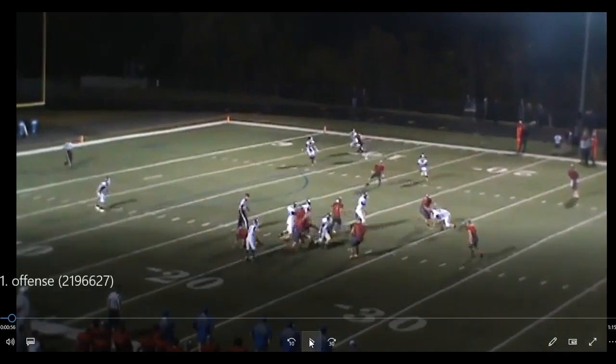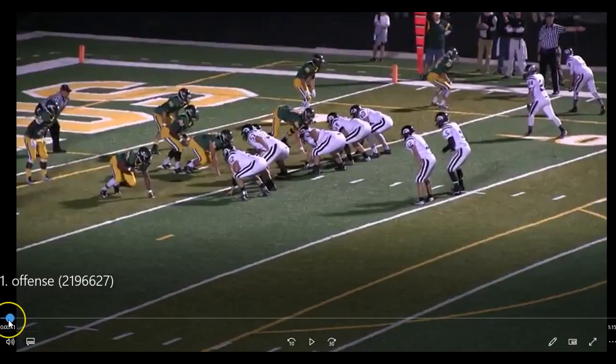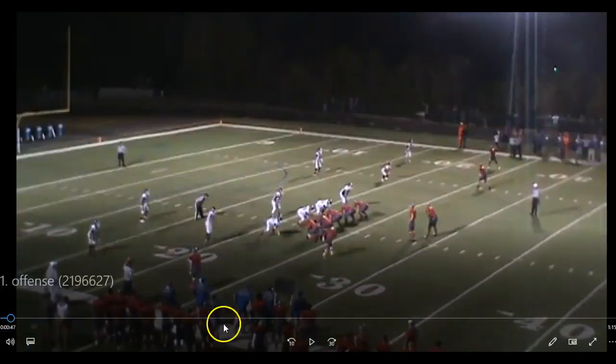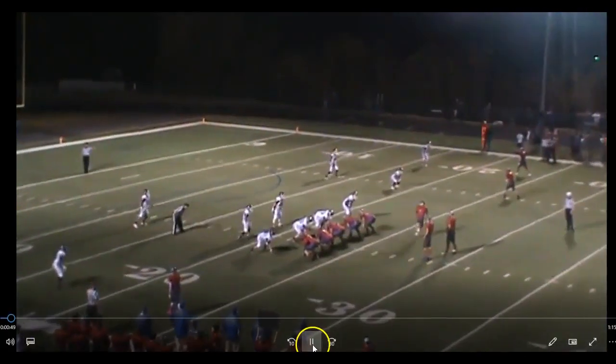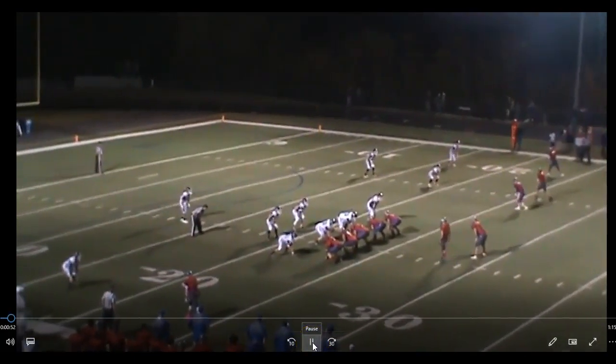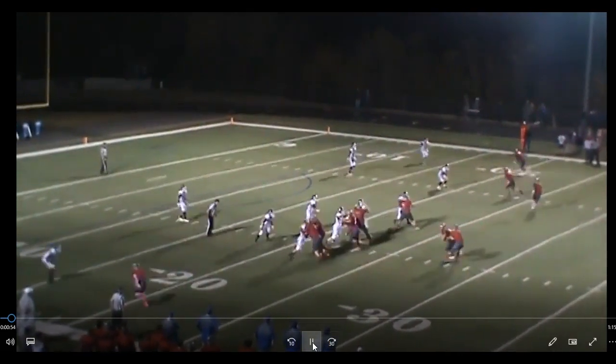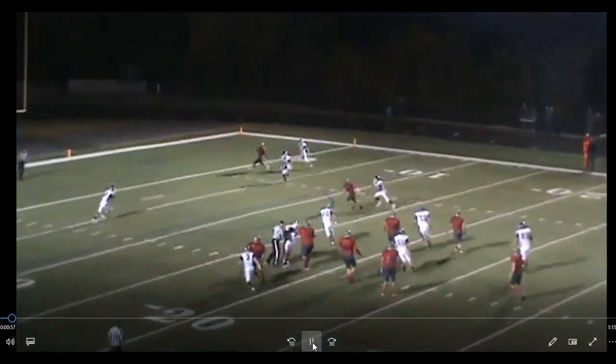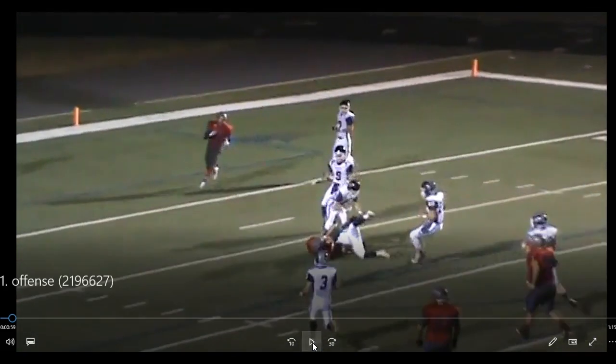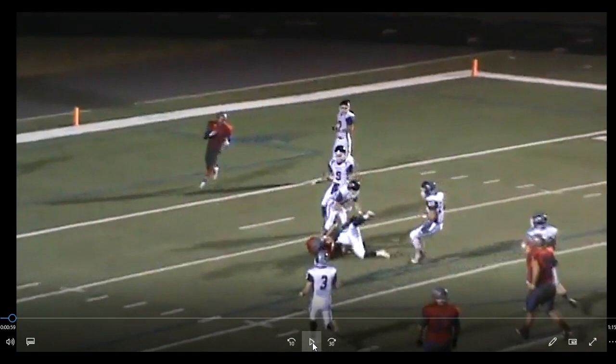All right, again, he's just going to put him in conflict, and you can tell he replaced him. Oop, went a little too far there. Okay, so as he goes across, motion to gain numbers, and he's just going to sit and replace him right there. Again, coaches, very simple RPO, nothing complicated. Just a simple read for your quarterback, just reading flat defenders like he does on some of your quick passing game and things like that. Nothing really changes for the progression of the quarterback as far as reading that flat defender.